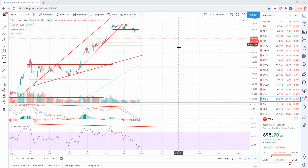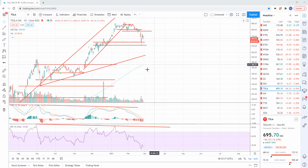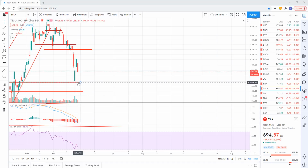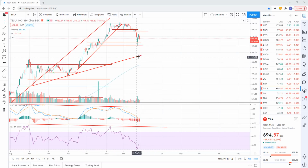All right, Tesla. I had to take a quick break, but Tesla is continuing to the downside. So again, all these trades that I've talked about for quite a while are starting to pan out and actually work. I don't see any change in the technical posture on Tesla. Tesla to me looks like it's heading down. We've got this level of support right here, about 656, 657. So I think we're heading down to that, and we already tagged it once. A break of that sets us up for what looks to be a move down to about 542, 543, somewhere right in there, depending on when we get there. Potentially up to this 570 area. And that's all I see in Tesla right now.